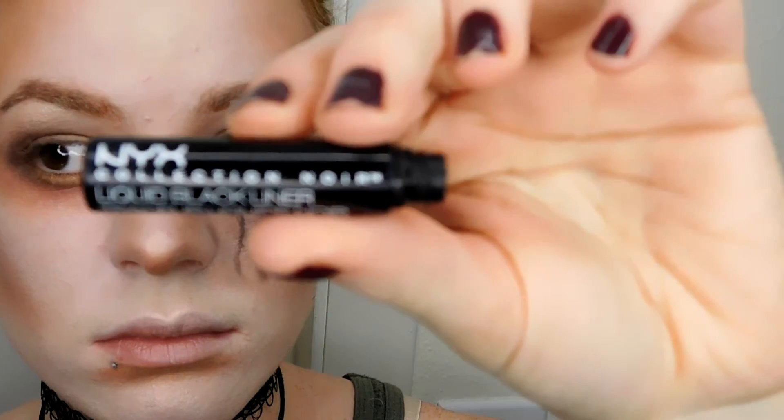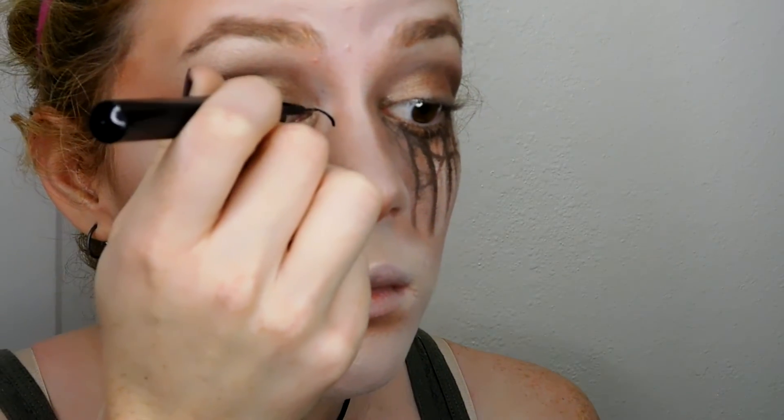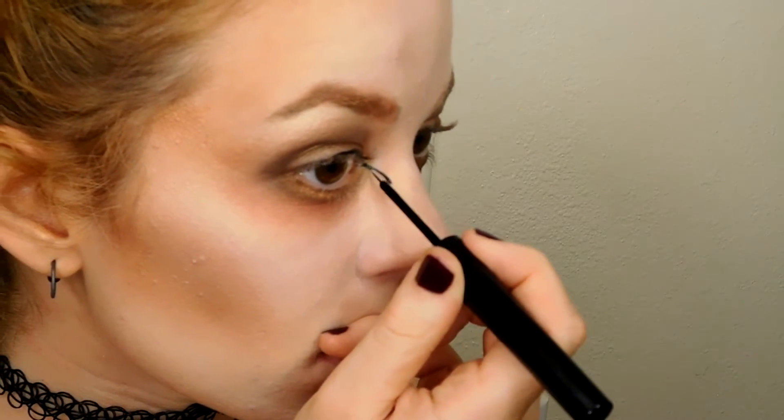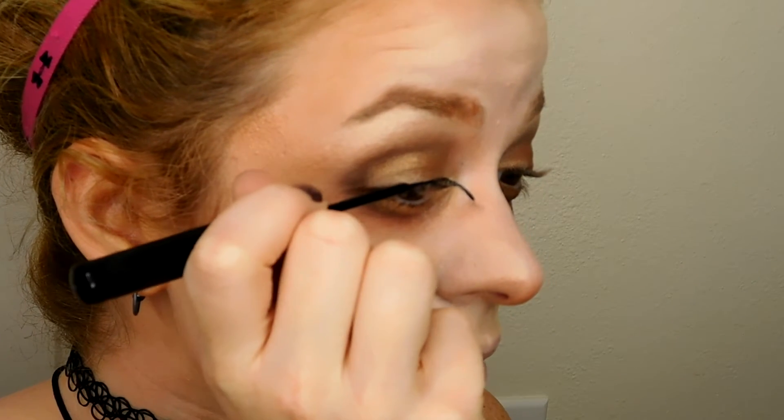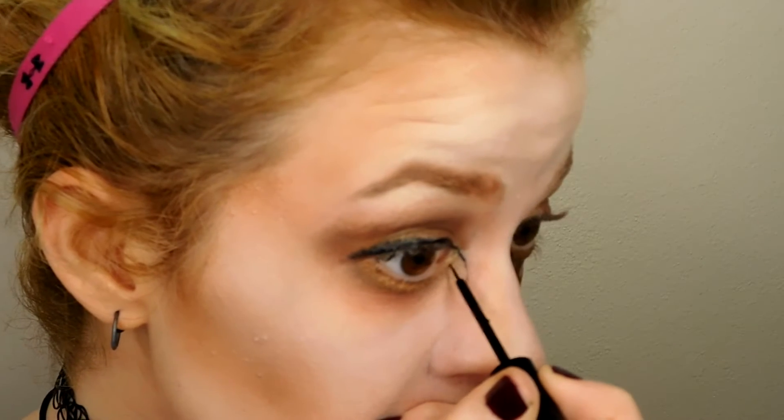Ignoring the vines on my left eye — I'm going to show those to you later — I'm taking my NYX Collection Noir liquid black liner and beginning to line my eyes. I wanted to create a cat-like Indian sort of vibe with my eyeliner, so I extended a little part onto my nose. Then I'm doing a basic cat eye for the rest of my eye. Just watch — hopefully it makes sense. Backtracking a little bit, I decided I didn't really like how I did the front of my eye on my nose. I wanted to make it look a little more swirly, kind of like the end of a snake tail, since cobras are a persistent theme on this ride.